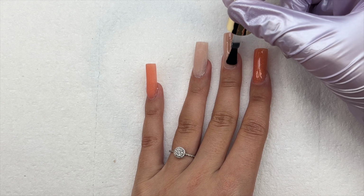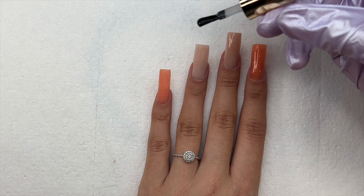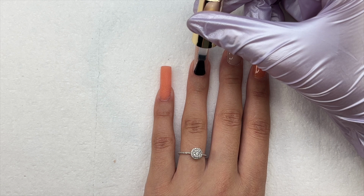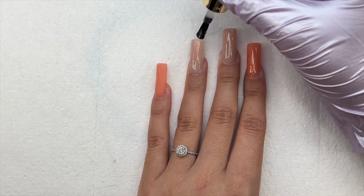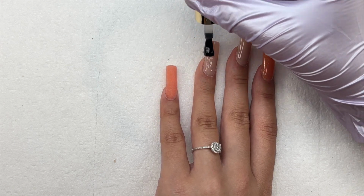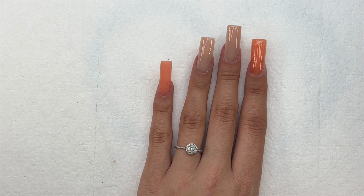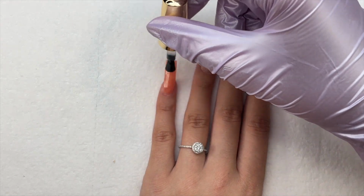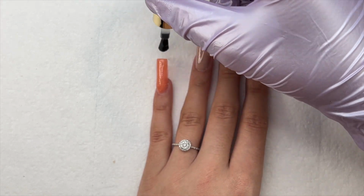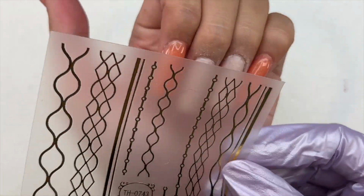And then I was thinking I was going to do some autumn fall floral design on the nude nails, and I couldn't think of exactly what I wanted to do. I had the gold foil in mind and I was going to do some flowers and some leaf type design on those nails, but I just couldn't really picture and plan out what I wanted to do exactly. So I did go ahead and scrap that design, and if I want to do that again, maybe I can do it in the future, closer to fall or something like that.